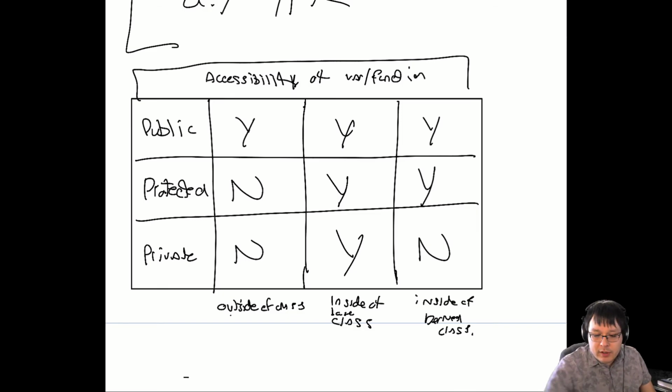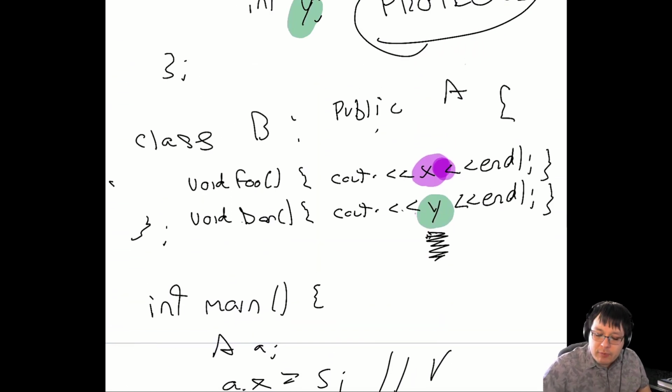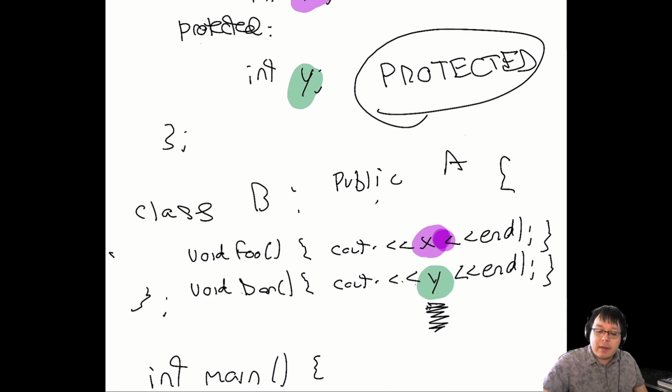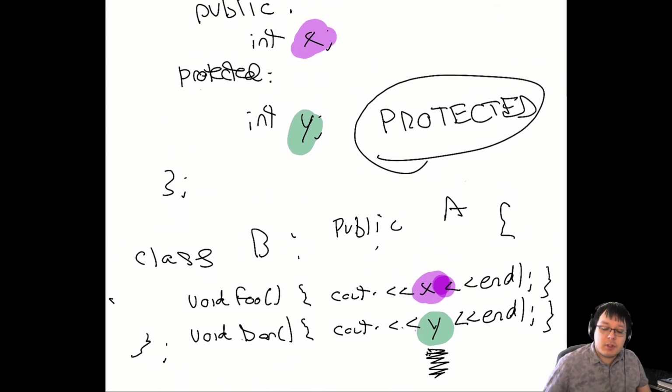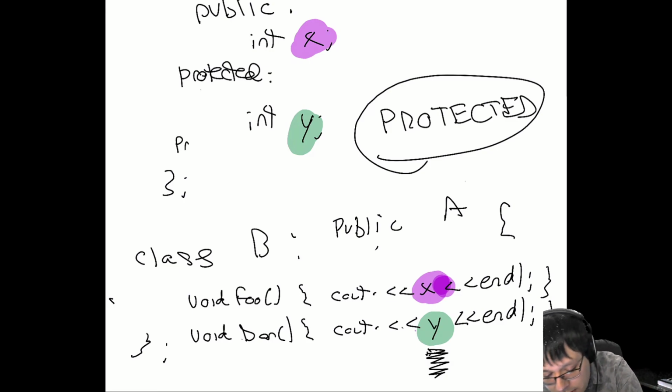So in our example here, when we have a function in the derived class that's accessing a variable from the parent class, this variable is protected, so we're okay to access it. If it was private, then we would not be okay. So I guess I'll leave it. I'll make a variable z. So this z, this is the red one there.